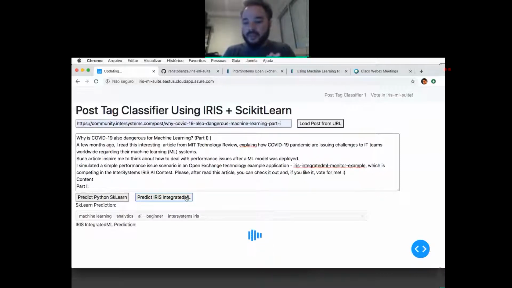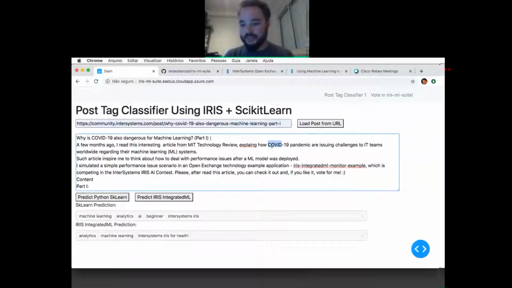So I hit the limitation of Iris to create 1,000 columns first, but okay, let me try with 900 just to keep some space for Iris to work, and the result is very interesting, because I use fewer features, but the result is good too. I have some accuracy here. This is the result if I predict with integrated ML, and as you can see, this is kind of the same. We have analytics, we have machine learning too, and we have InterSystems Iris, even for health, and that's crazy because it's from health. So for some reason, integrated ML performs better on some kinds of words than my own model.